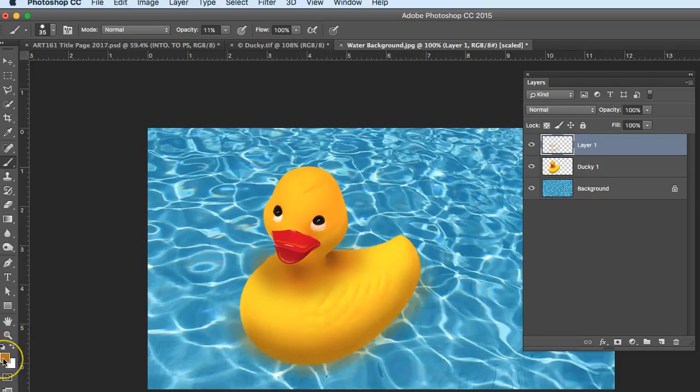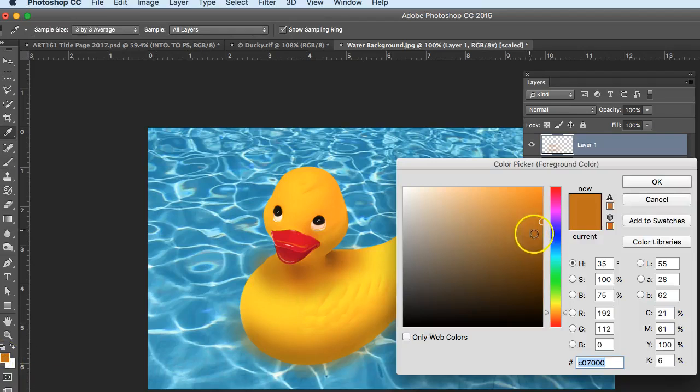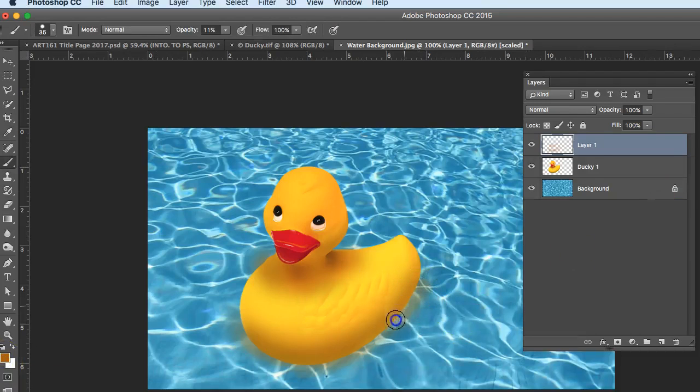So if I go into my foreground color again, I can pick a little bit darker color just by scooting down slightly. And you can see as I paint in here, I'm painting. Now the only other thing that is a problem is when I'm painting in here, you can see that there's excess around the edge. Now what I should have done before I did this painting procedure that I'm showing on here, and we'll redo it again, and I'll show you a better way of doing this.